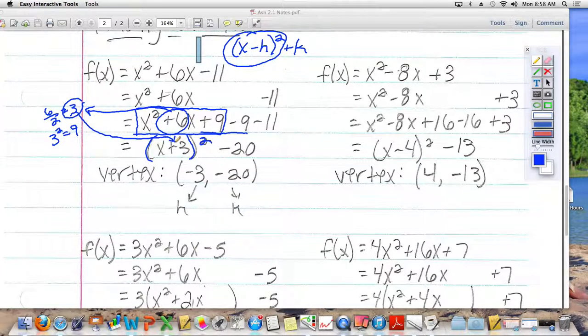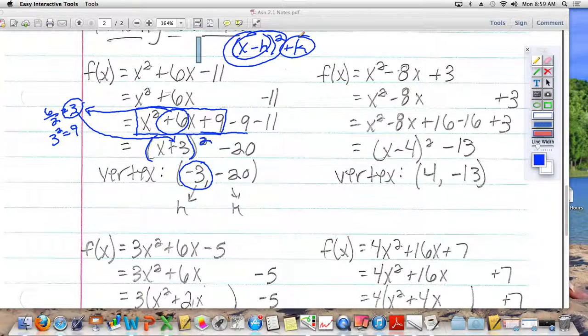And then at the end, I had that minus 9 and minus 11. Those two things combined give you minus 20. So we have x plus 3 quantity squared minus 20. Well, what is the opposite of plus 3? It's a negative 3. So that's the x value of our vertex. And remember, that number doesn't change. It stays a negative 20. So our vertex is negative 3 comma negative 20. The negative 3 is what we call the h value, and the negative 20 is what we call the k value. So h and k from up here in our form for finding the vertex of a quadratic.